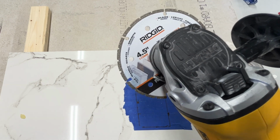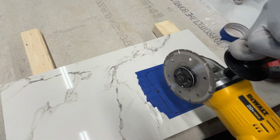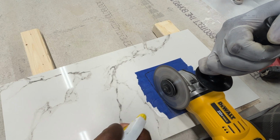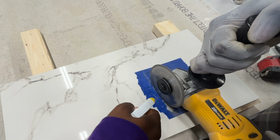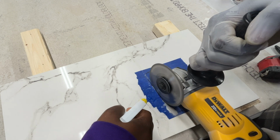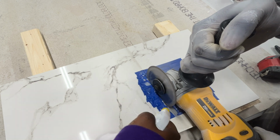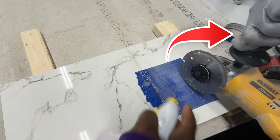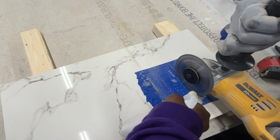This blade can also be used wet or dry, but I strongly recommend using it wet. Using this blade dry creates a whole heap of dust. So when you're starting this out, you want someone to continue to spray with the spray bottle. And as you do your plunge cut into this tile, you want to make sure that you keep the angle grinder nice and straight. As you can see, I have my handle on my angle grinder, and that's just to help me to keep it stable.